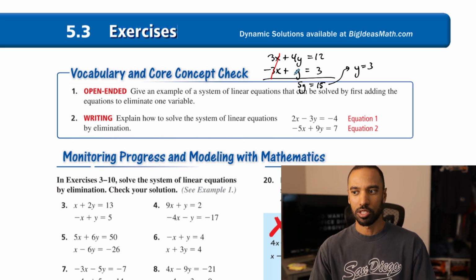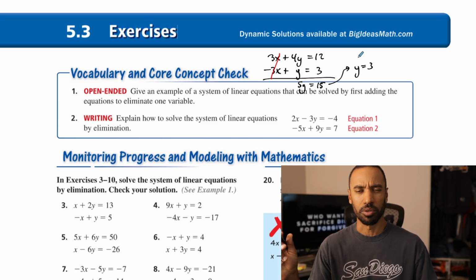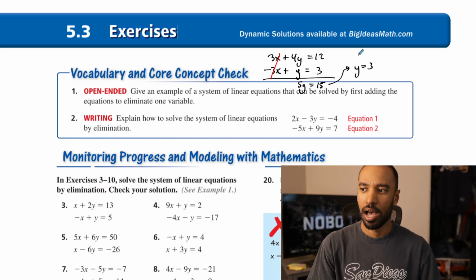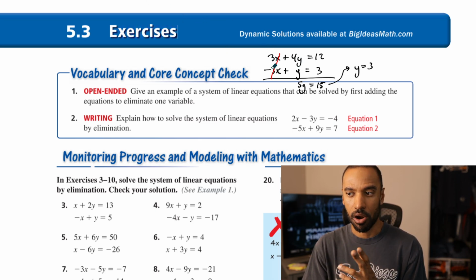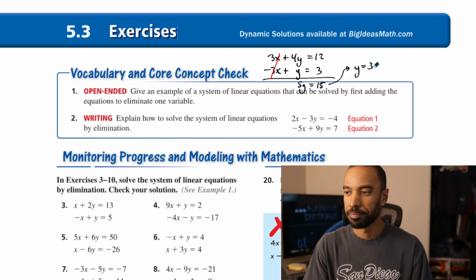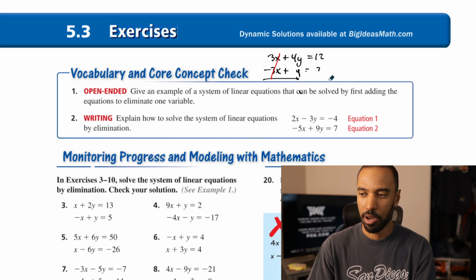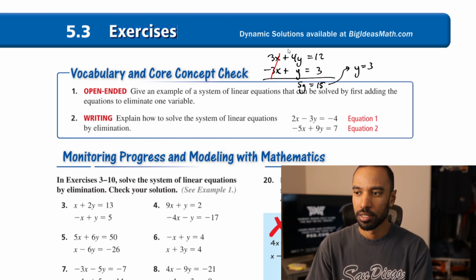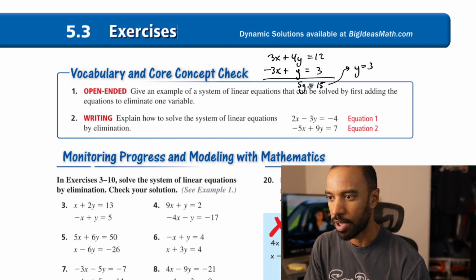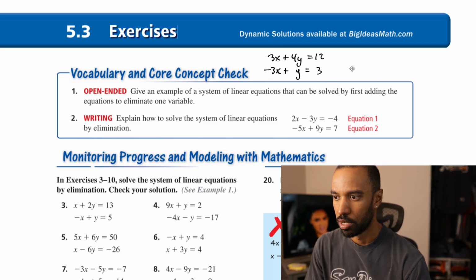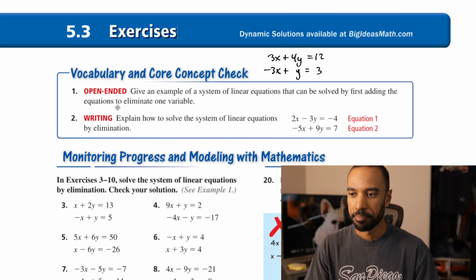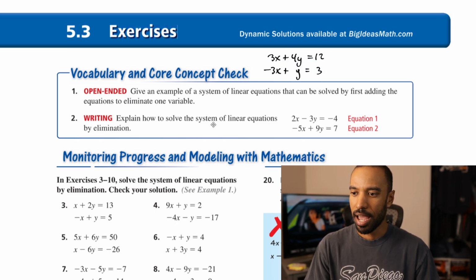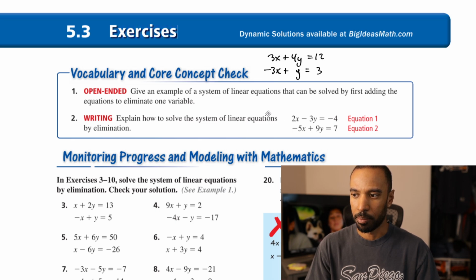Now substitute 3 into an equation. I think if you do it right, you get x equals 0. And then 0, 3 is your answer. But that eliminates the variable straight up because they already have additive inverse coefficients like that. And that's what we're looking to do. Thanks for the setup. So there's number 1. Number 2, explain how to solve the system of linear equations by elimination.